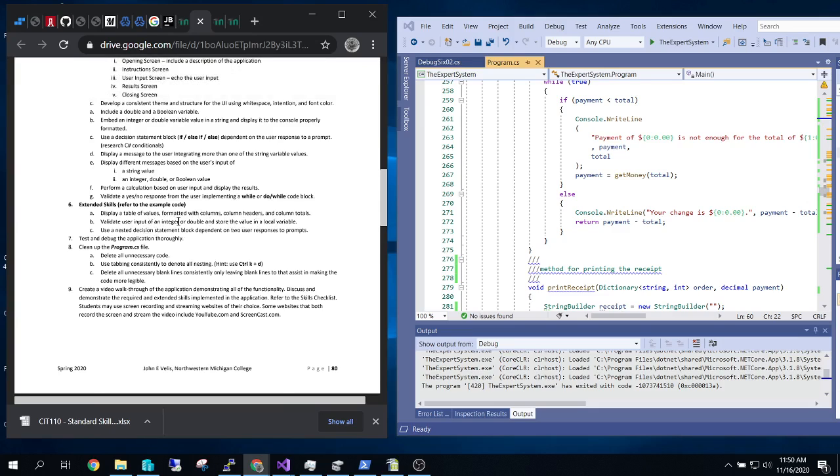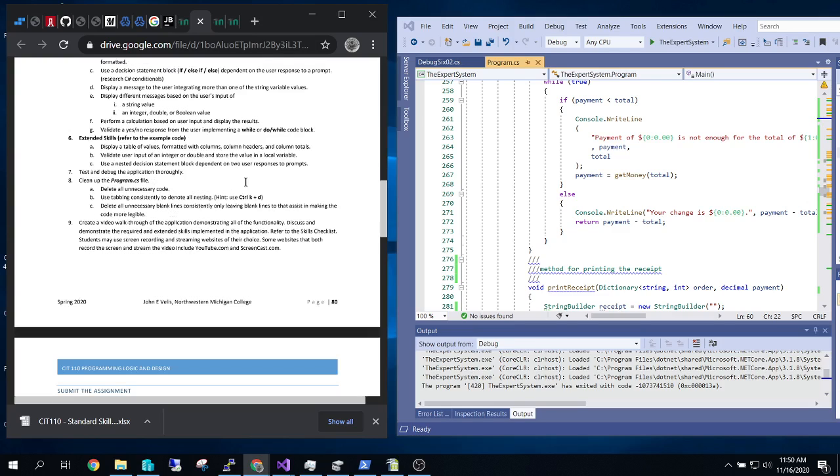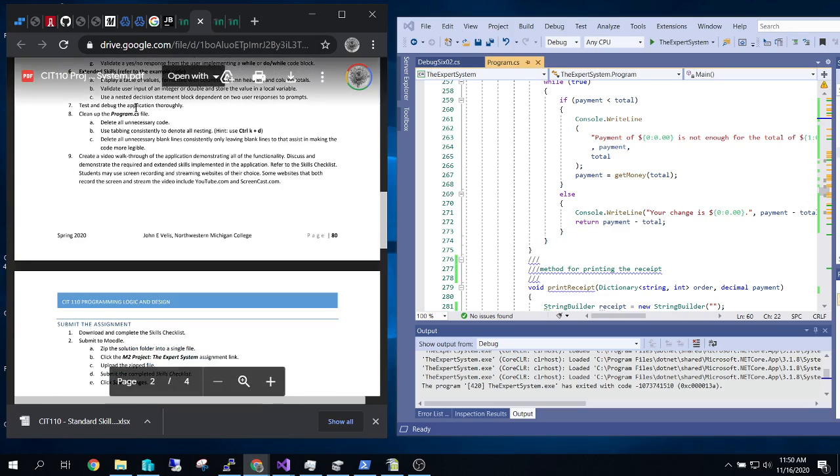We definitely validated our inputs and stored them as variables. We have quite a few nested decision code blocks. I've definitely tested this through.